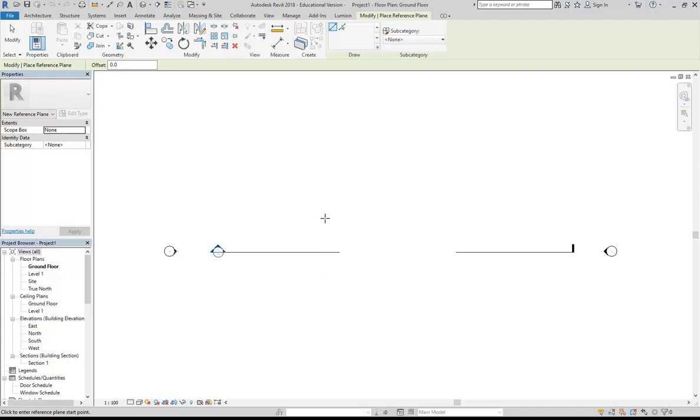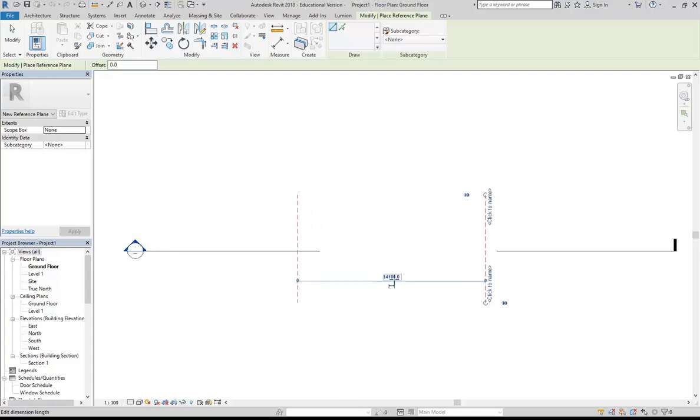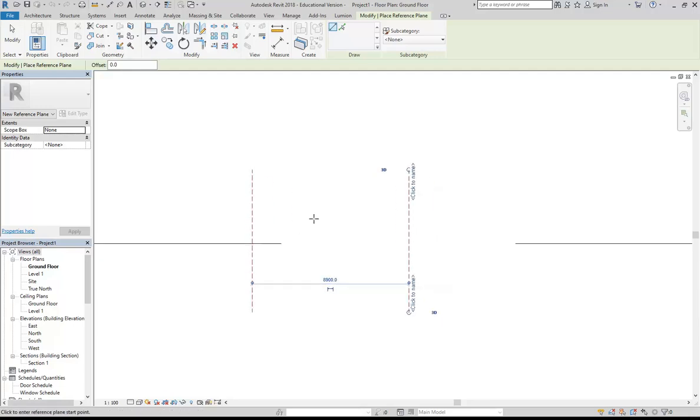I'm just going to click a point above the section line and then take it so it crosses over the section line, going straight down at 90 degrees. Then coming over to the right, I'm going to draw a second one that's parallel to that, come up again so that it crosses over the section line, and then come back and adjust that dimension and make it 8,900. So that sets the width of our bathing space.